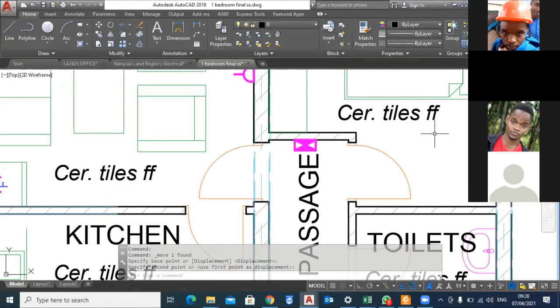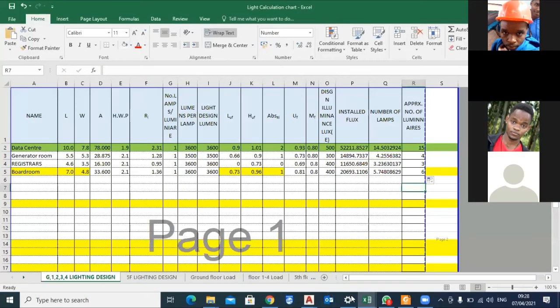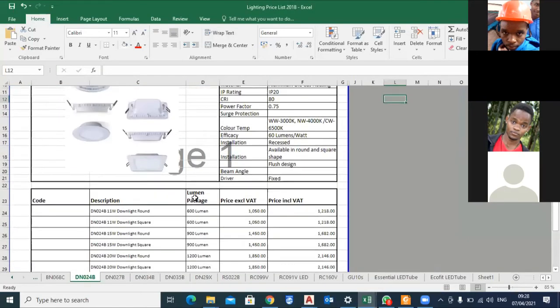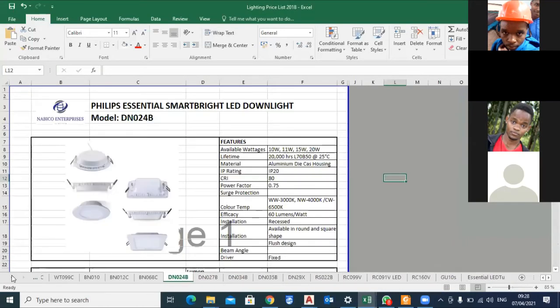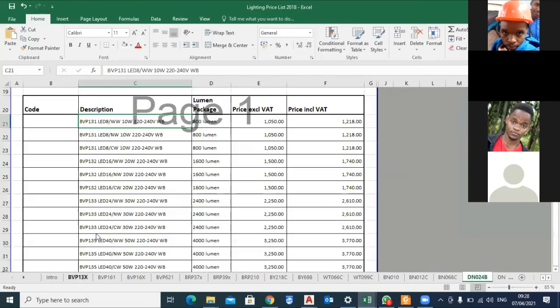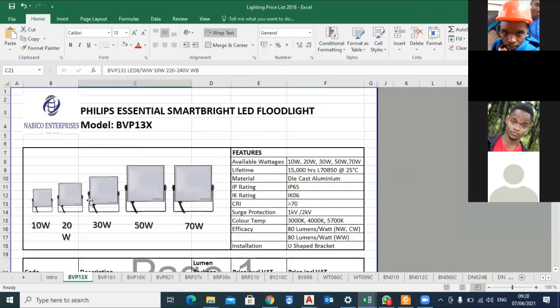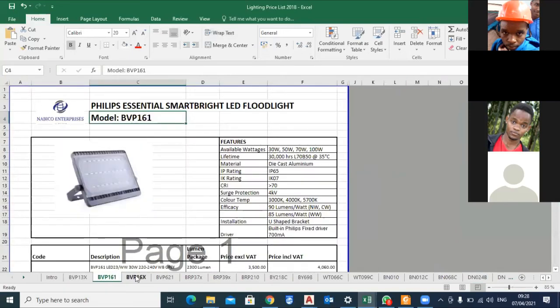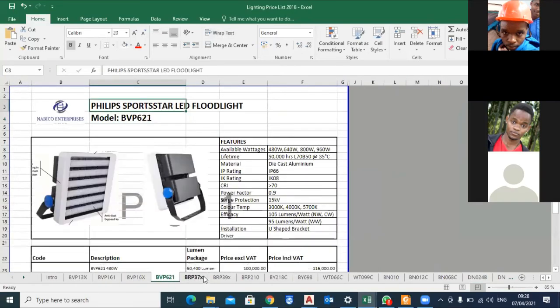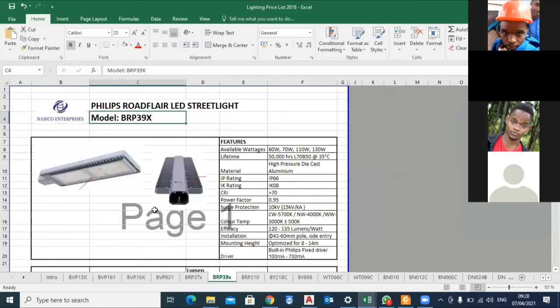And then about lighting for a house setup, you will not use LED panels. Floodlights are for outdoor, then street lights.